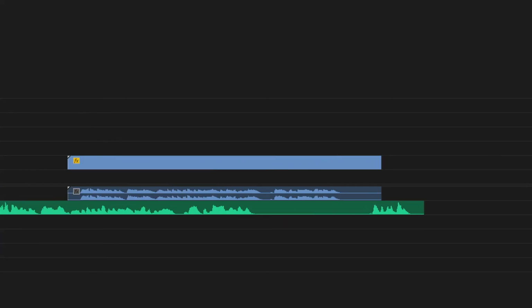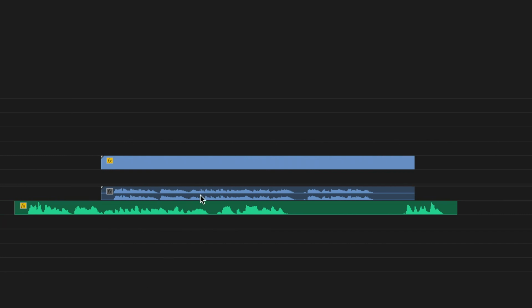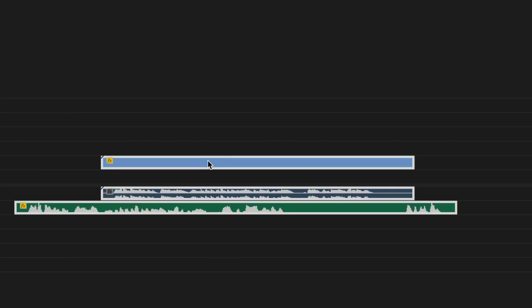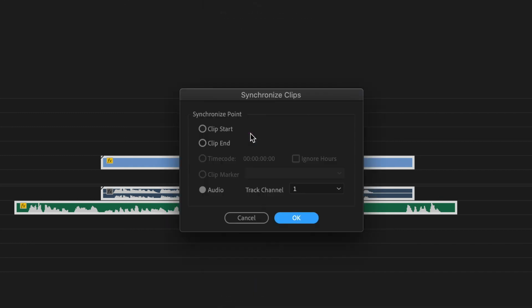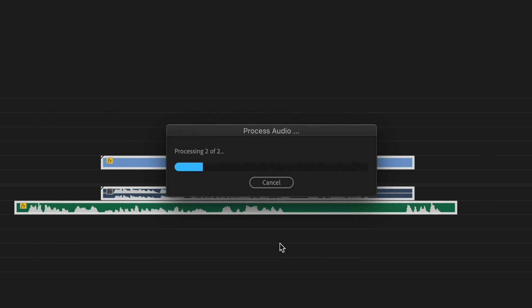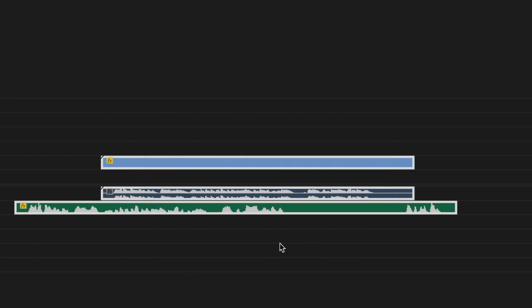Tip number 6, use the synchronize function. Premiere Pro has a nifty little feature called synchronize. Basically, you highlight 2 clips that are from the same room or using the same audio relatively, and you can sync them all together. So I can sync my lapel mic with my camera's internal microphone, and then it'll match with the footage. Now, I have found that it doesn't always work, and sometimes I do have to visually line things up, which is annoying, but it's there when it does work.